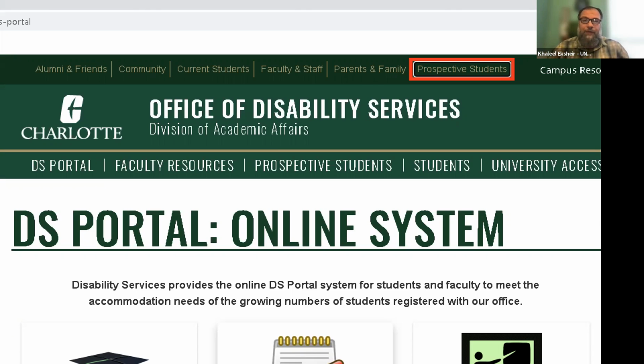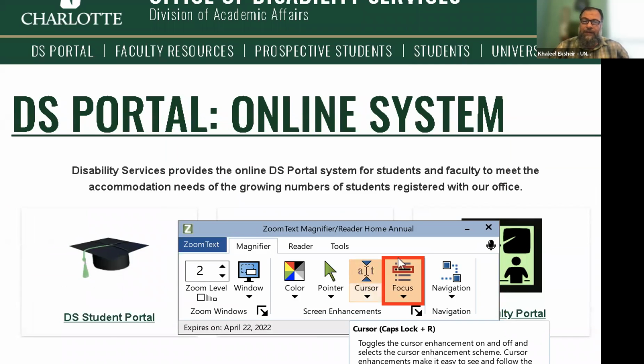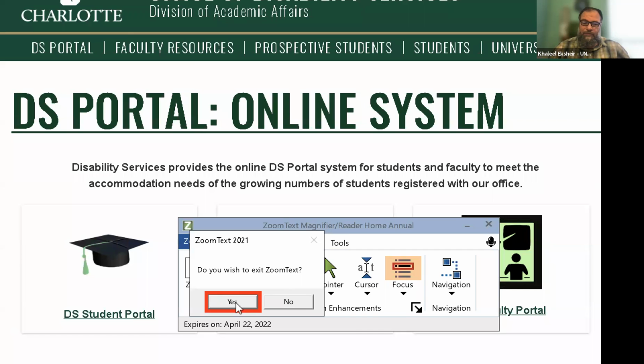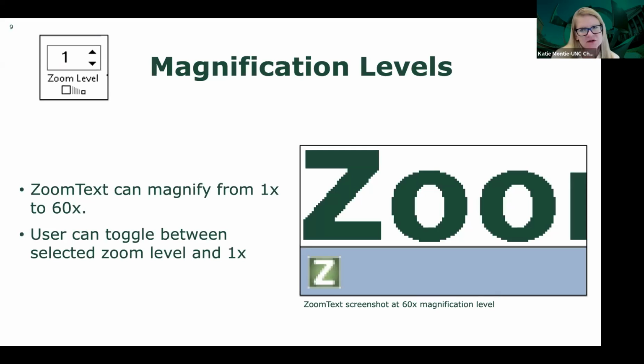So this is about ZoomText as we have seen it. Let me go back to my slides. And as Halil mentioned, we encourage everybody to download the 40-minute trial and play around with it. You might find it useful, even if you do not have a need for it related to vision. It still might be useful.